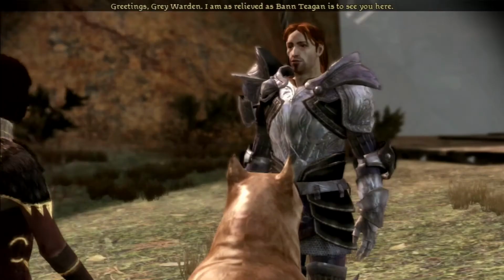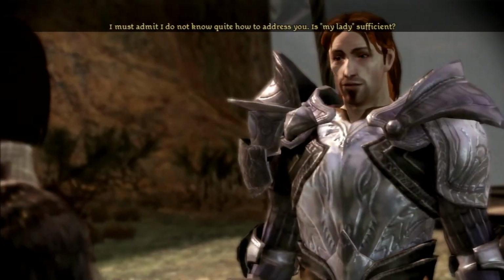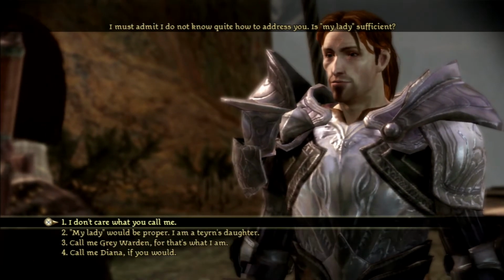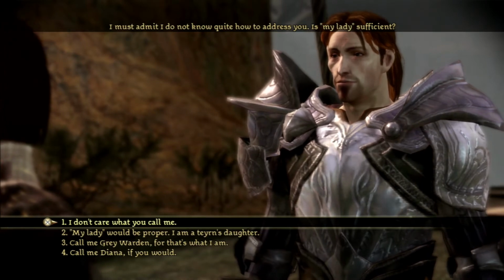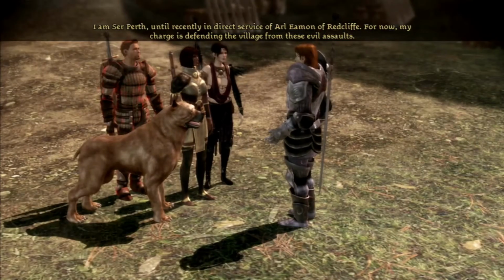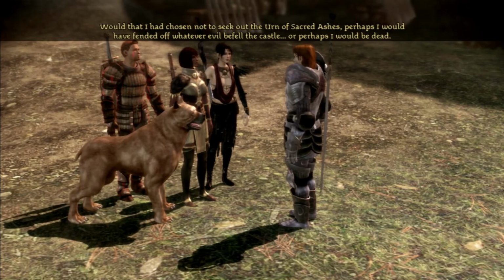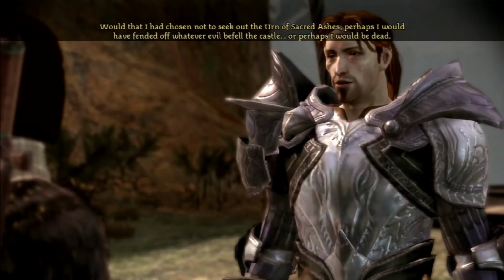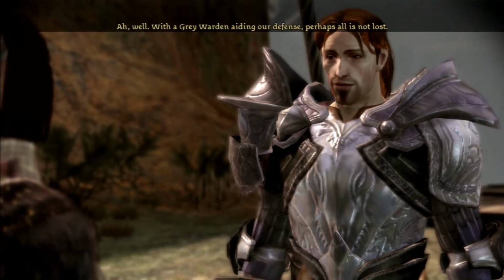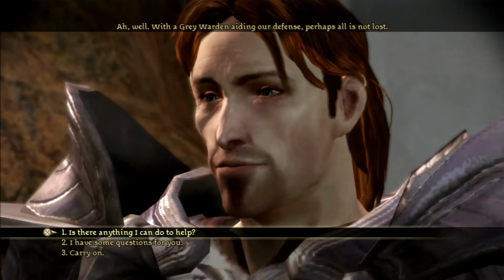Greetings, Grey Warden. I am as relieved as Ban Tegan is to see you here. I must admit I do not know quite how to address you. Is my lady sufficient? I don't care what you call me. I am Sir Perth, until recently in direct service of Arl Eamon of Redcliffe. For now my charge is defending the village from these evil assaults. Would that I had chosen not to seek out the urn of sacred ashes. Perhaps I would have fended off whatever evil befell the castle, or perhaps I would be dead. Ah well, with the Grey Warden aiding our defense, perhaps all is not lost.